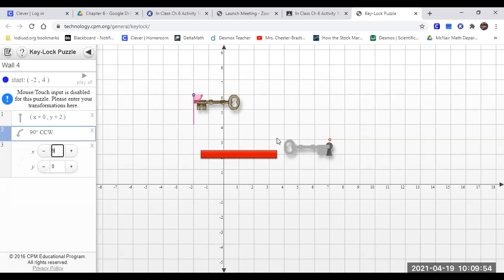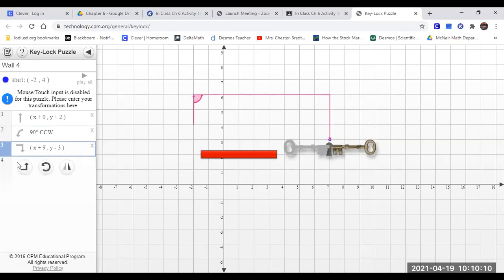I think that Nadika was thinking that she could get it to here and flip it over, but let's get it over and then flip it, okay? So 9 and then -3. Oops, -3. That put us there. Now what do we want to do? So when you do your slides, slide so the blue dot gets all the way to the red dot, okay? Not part way, and then do a flip. Okay, flip, left and right or up and down?